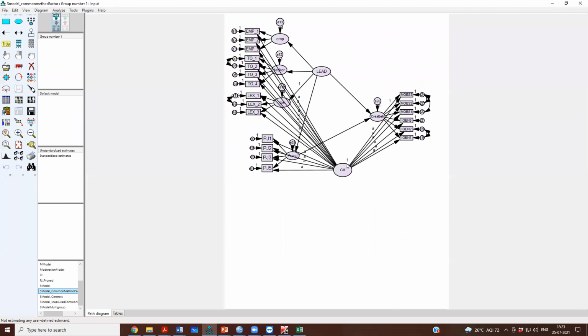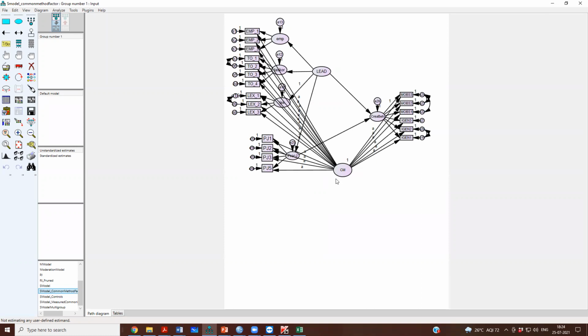Because we are saying that it is a latent factor. Now, what are we trying to capture using CM? We are trying to capture that there is some bias within you, which is impacting the way you respond to these items. So this is just like we have been talking up till now, an abstract idea, and through the observed items, we are trying to estimate the bias, the latent factor. Therefore, we model it as a latent factor.